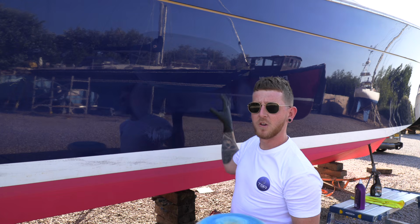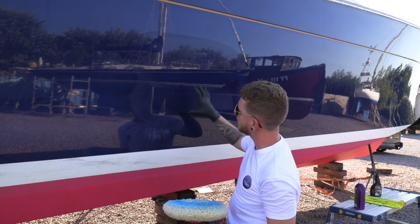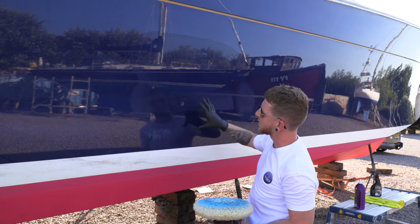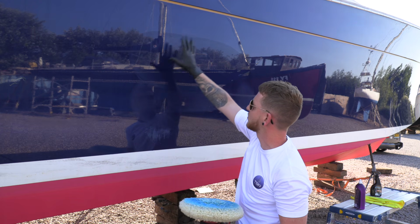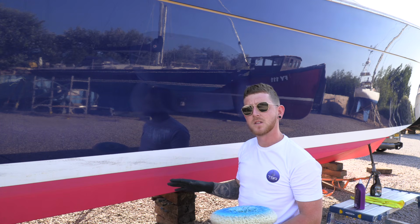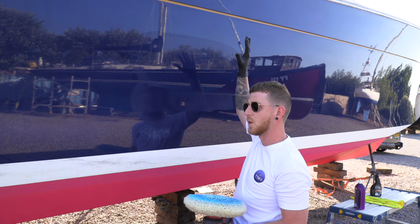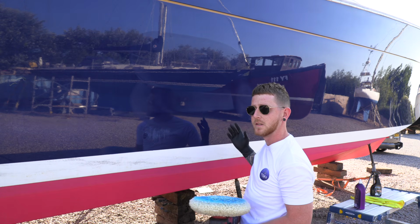So the pattern that I've been following, I've been starting off as almost like an S shape, and then I go over a 50% overlap just to make sure I get true coverage. I normally let that dry for about 10 to 15 seconds before I repeat the process in the other direction. This will actually start the polishing stage rather than the cutting stage.